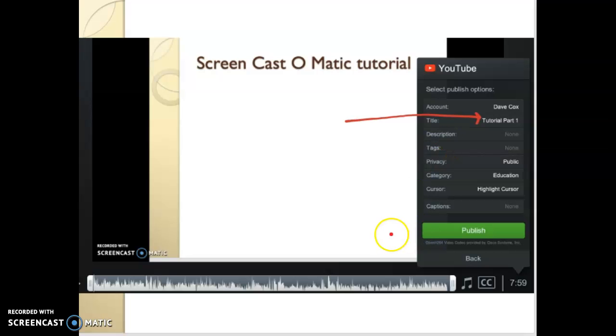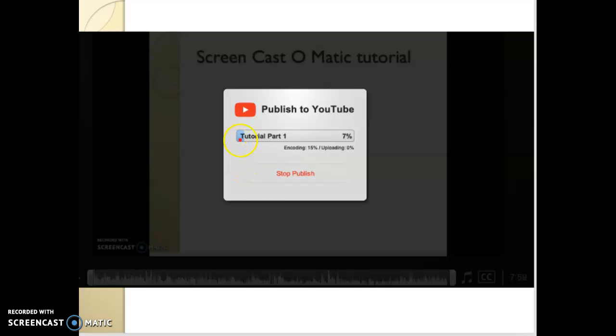Once you do that, then your second step here, you want to click publish. Once you're clicking publish, then it's going to do this and it's going to publish. It'll walk through, it takes a couple minutes depending on the size of your PowerPoint. Let it publish to 100%, and then it's going to give you the URL, the video link URL in YouTube.